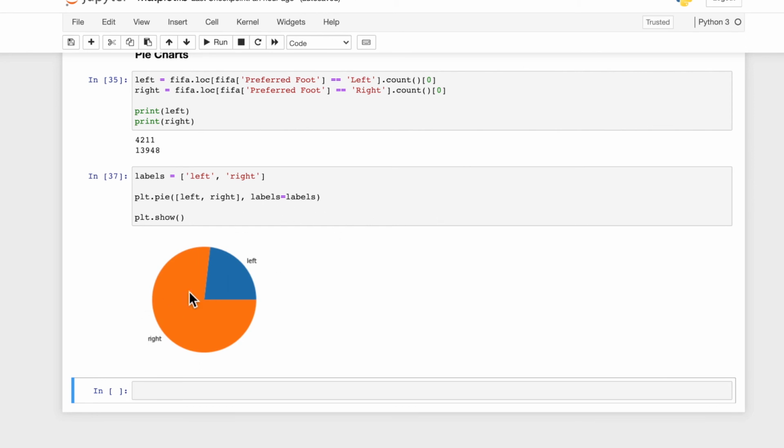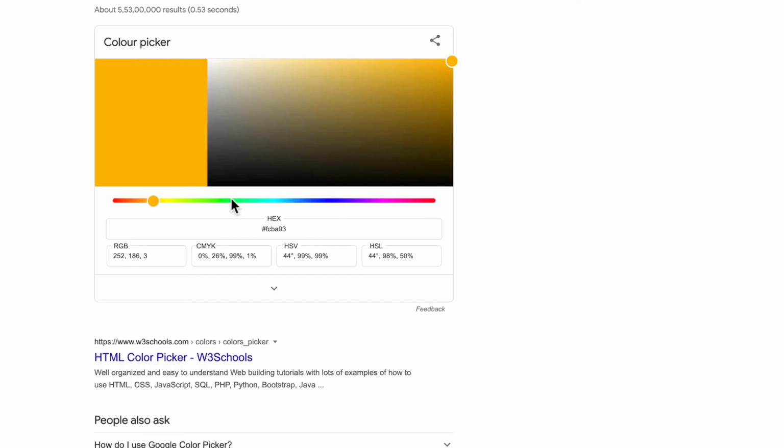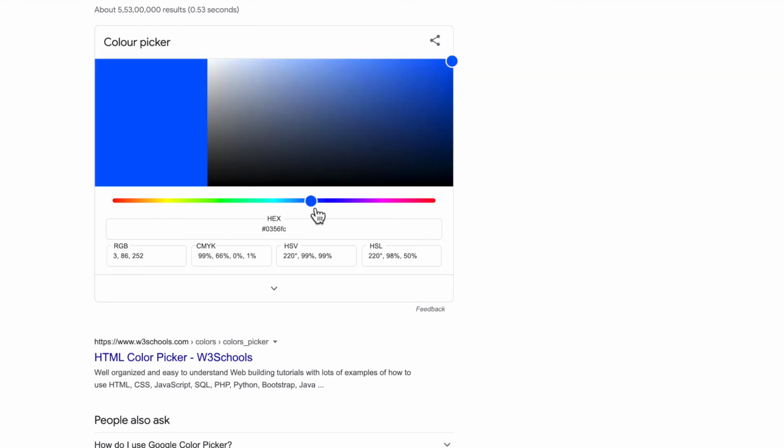Okay guys, so these colors are looking very ugly. Let me go ahead and change the colors as well. So let the colors be equal to, specify the colors whichever you like. Let me go to the color picker here. The best combination I think is the dark blue, but it's totally depending on you guys.